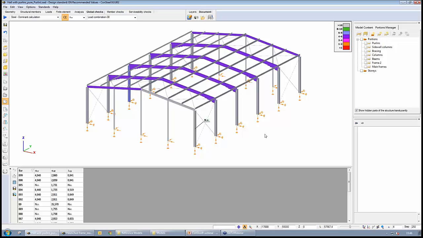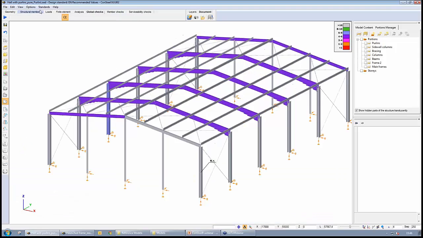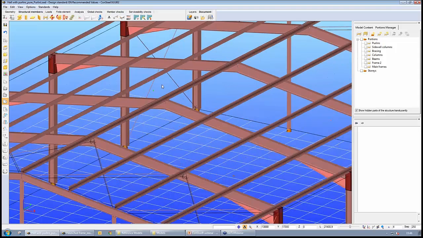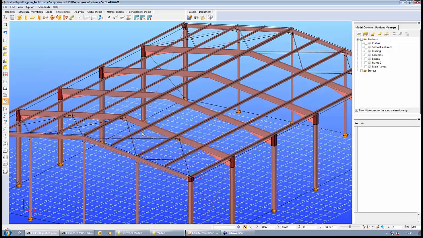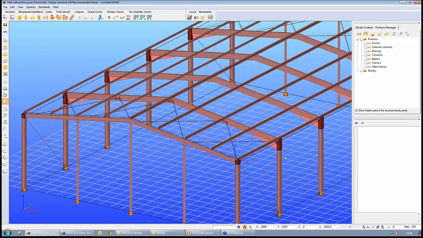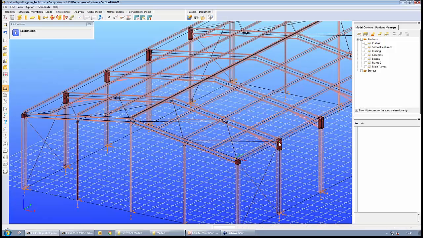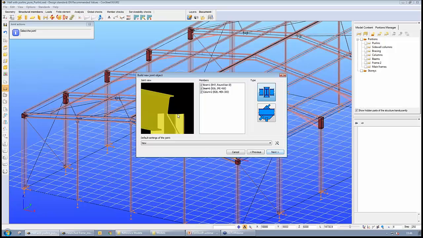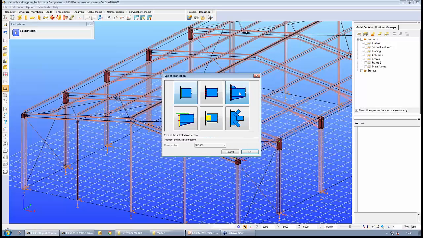And of course, if we have a global model, just as a last point, we can have other types of connections as well. For example, if we identify this corner region now, we can see that beside the beam to column connection, we have an additional connection here which can be incorporated in this joint object, and here we do this.